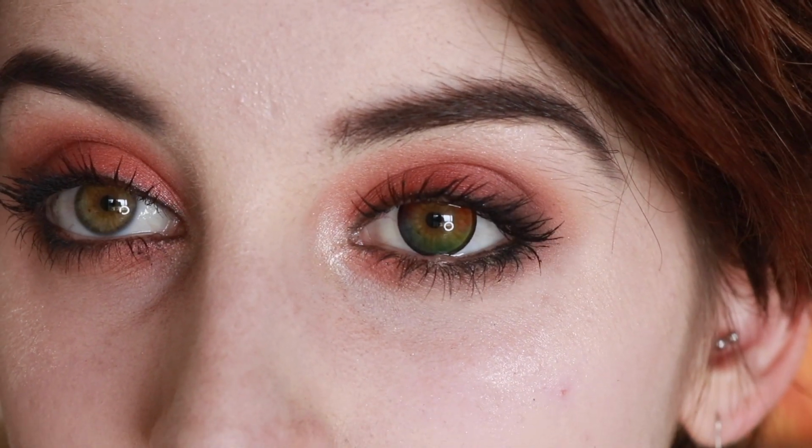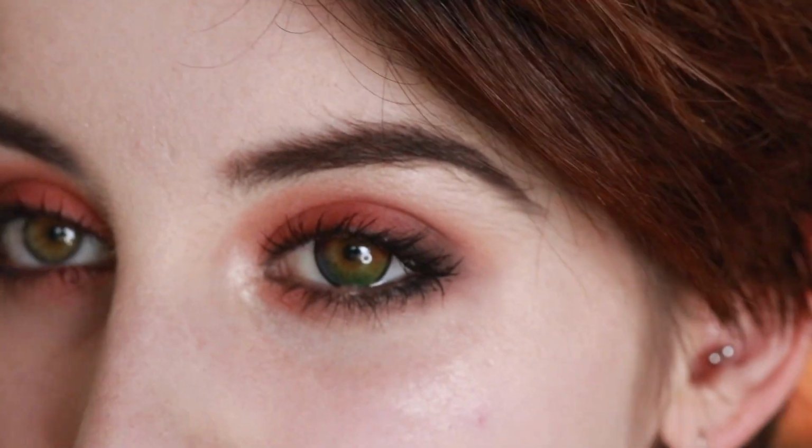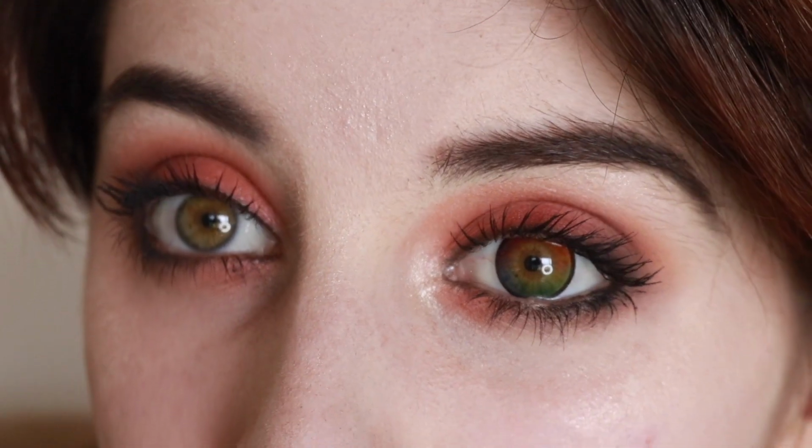Okay, I'm gonna do a zoomed up shot for you. They're enlarging again. I love that hint of rainbow. It's just got all of the colors around the outside. I love it. You can see the red up in the corner, and it integrates with my natural hazel greeny colored eyes so naturally. Okay, yeah, you can really see the difference.